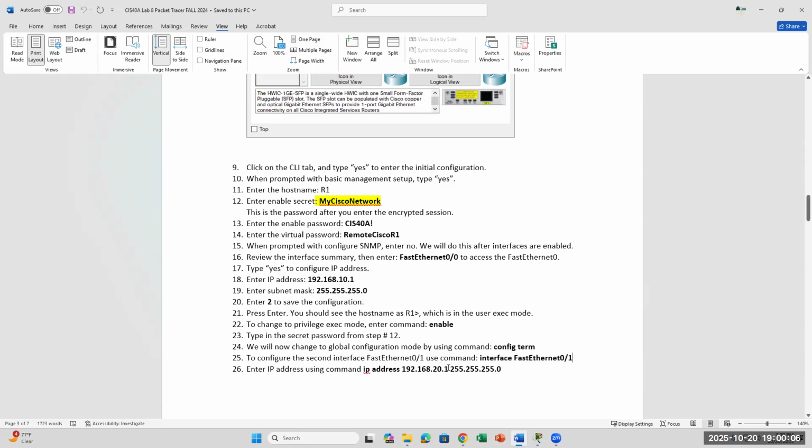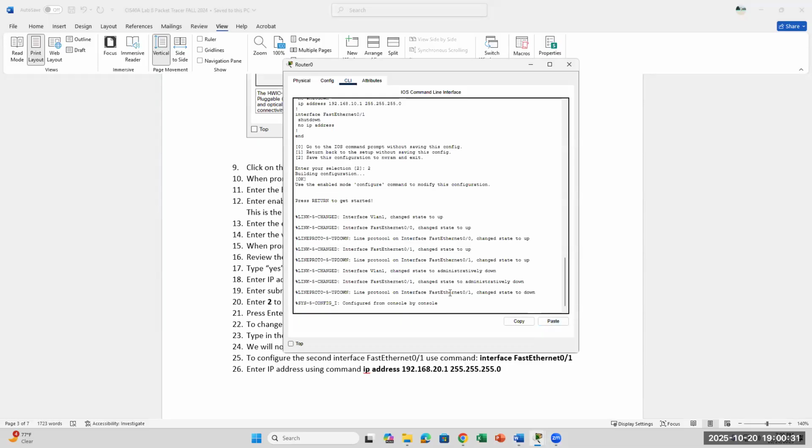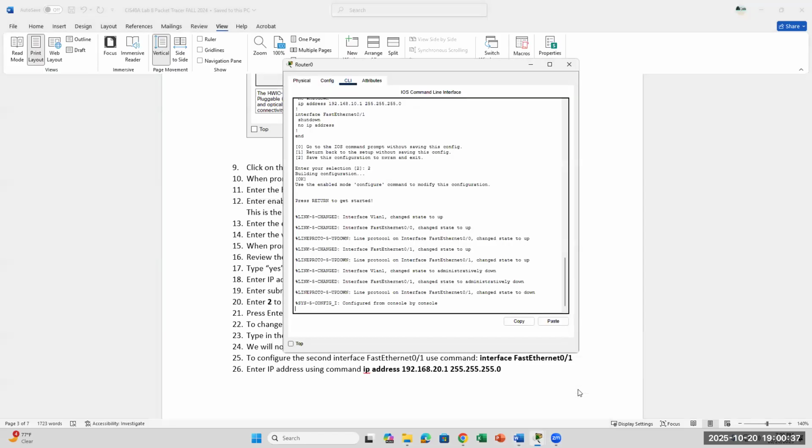And you are going to put in its IP address. Notice that you're using a .20 here, where in the first one you're using a .10, right? So network, network, network, host for a class C. So we're going to use one for one network and one for another network. Okay, so mine should be, okay, so now we're going to press enter.